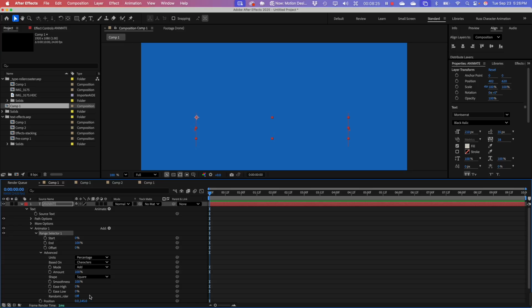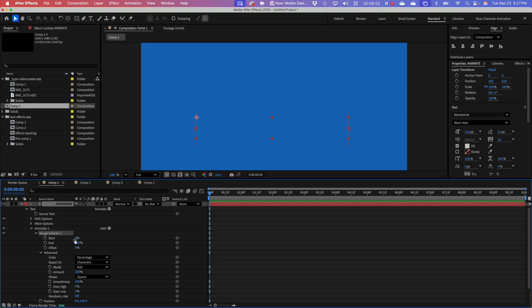But basically start, end, and offset: start and end set the beginning of the affected area and the end of the affected area. So when it says that its start is at 0, that means that along this block of type, at 0 is where we're going to start affecting this, and at 100 is where it's going to end. So beginning to end, basically.